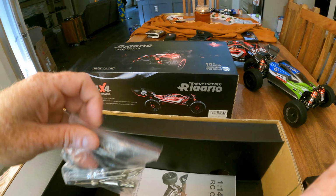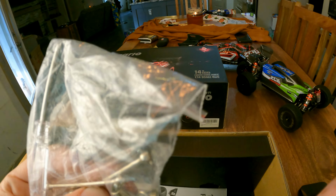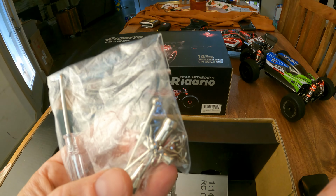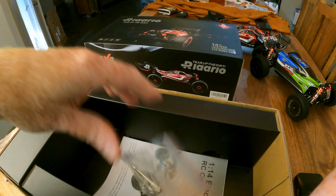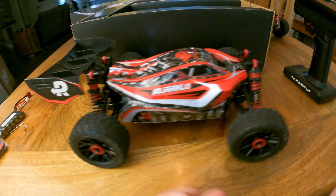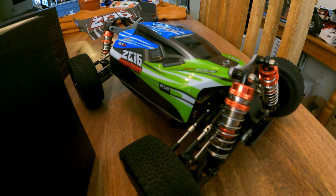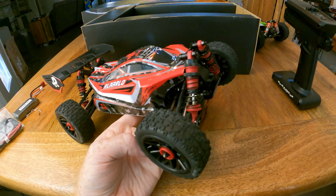I showed you the batteries, and then you get another little bag that has a screwdriver in it to work on it, has an extra set of dog bones, one rear, one front. It comes with, of course, the lug wrench, which I call the drum key because I'm a drummer, and some extra clips. And that's pretty much it. And again, this awesome Typhon clone, which I had a blast with. I actually grabbed two of them so I could go brushless with the other one. But I did that not knowing that it was going to be this guy, which I already got three of. But that's okay. We'll do something really crazy with this thing.